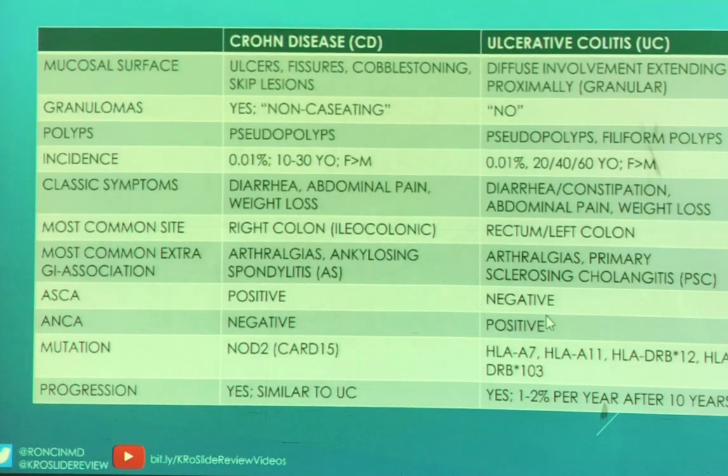And I quickly put this together just to give you an overview of some of the non-microscopic findings associated with either, just to get you in the mindset of what's the difference between Crohn and ulcerative colitis. Your handout also has a list of the variants of Crohn's disease, because there's quite a few of those.